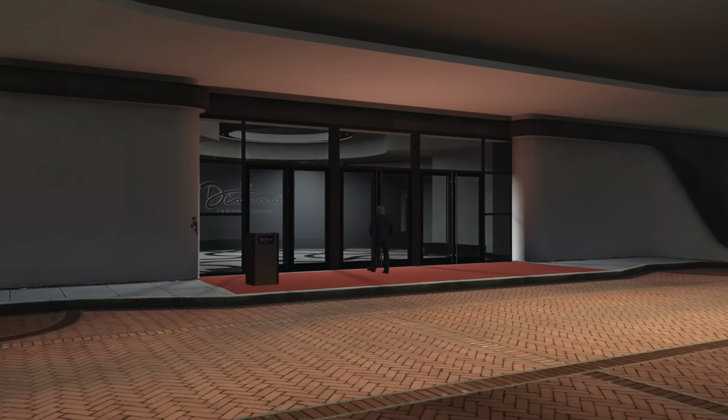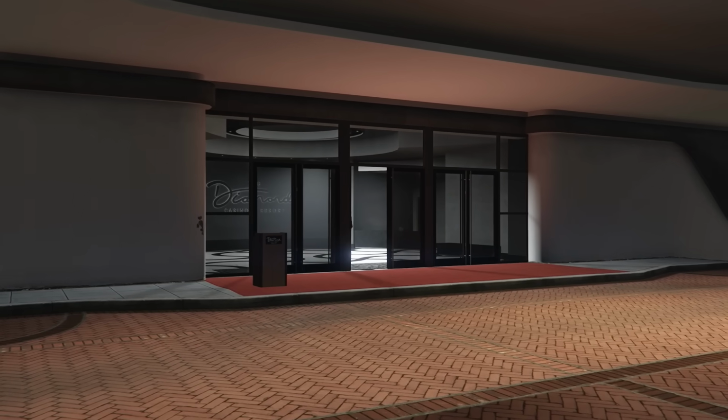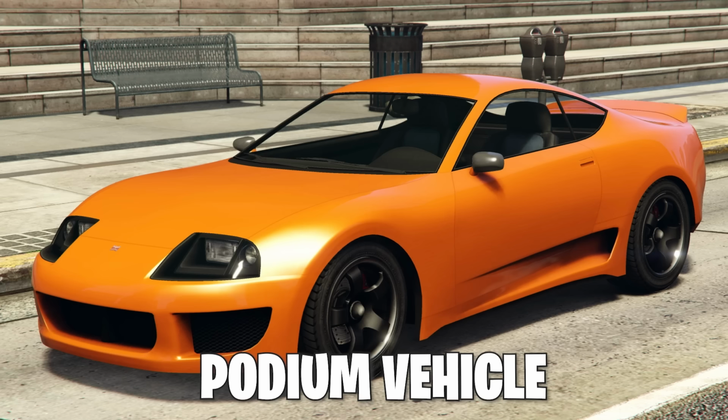Starting off with the podium vehicle, like always, this week is the Dinka Jester Classic. This one's normally $790,000. Pretty cool looking car, so I would try and win it this week.